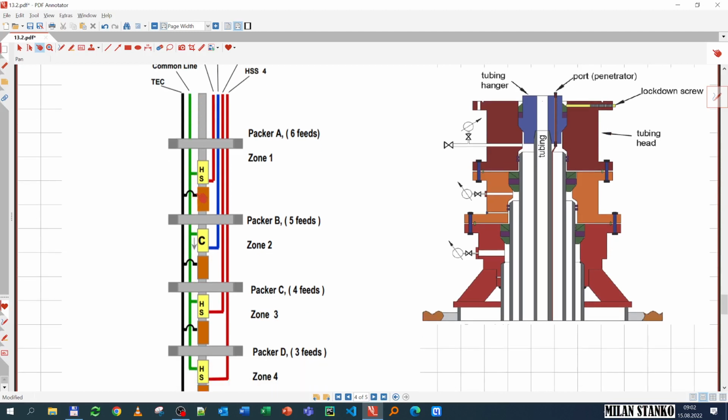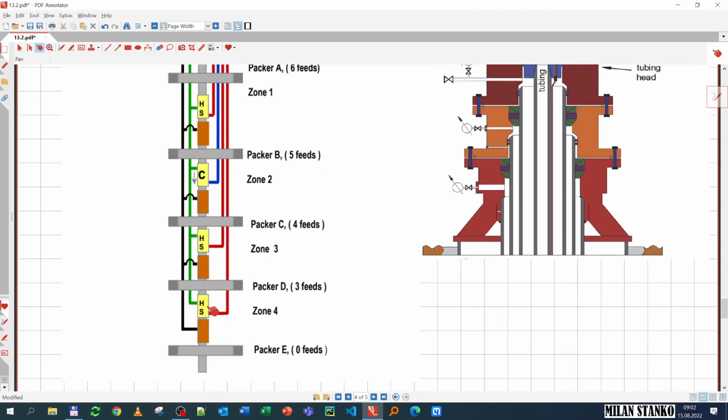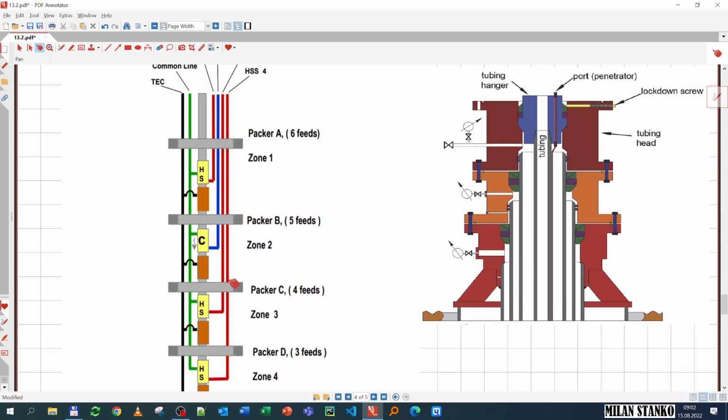One thing is that these hydraulic lines have to go through the packers that separate each region. So for the one closest to the toe, it will have to go through all the packers until you reach the heel, and then go up to the wellhead. For the one that is closest to the heel, you only have to go through one or two packers, and then go up. But this is a hassle and it can be quite complex to run into the wellbore, because you have to make sure that everything you run is connected properly and goes through the packers.